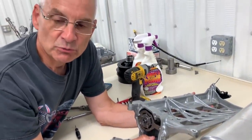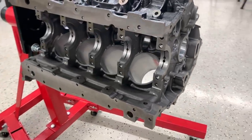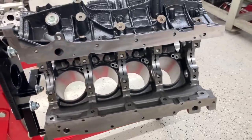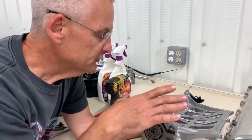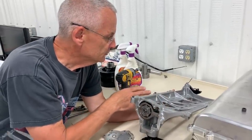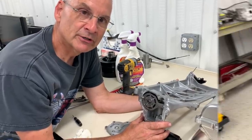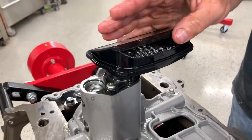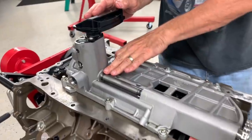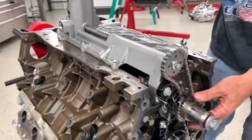I mean, the structure really comes from the six bolted mains. You've got four bolts down and two across with the deep skirt block. That thing's really, really solid. This is, as you mentioned, more of a windage tray and oil pump assembly, is what the main features are. So this is where the oil comes in from the oil pan. As Evan mentioned, this is the shaft going to the front that is driven off the crankshaft.